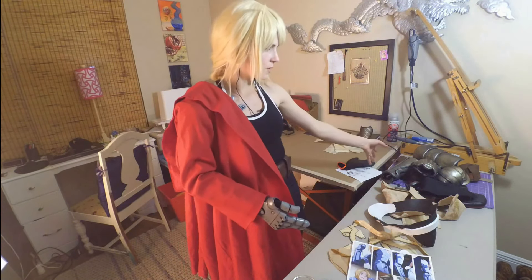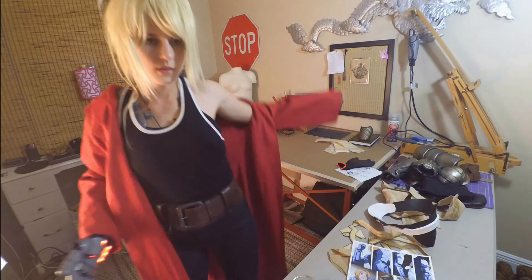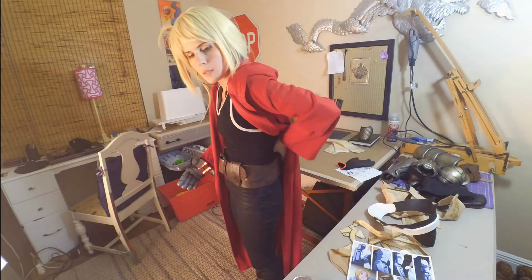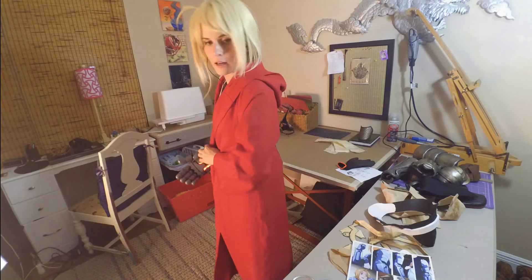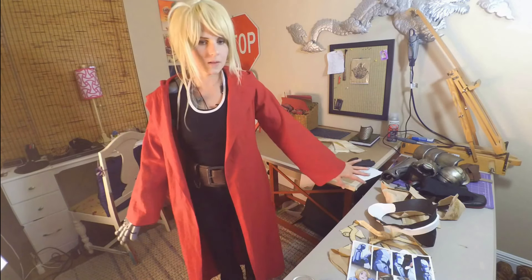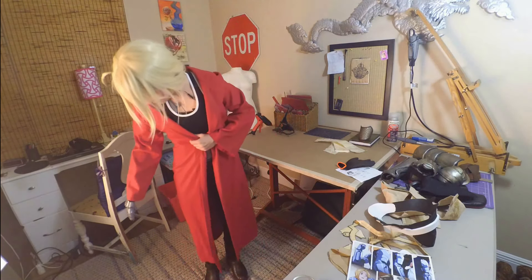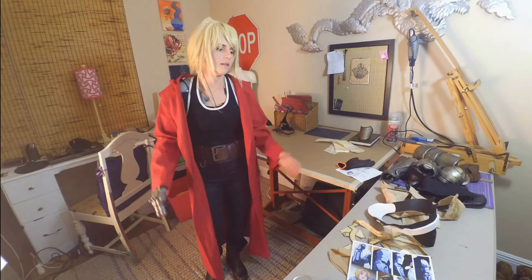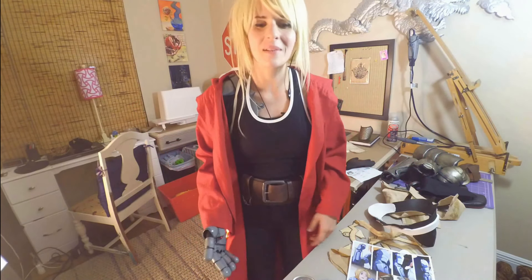I actually made the cloak after the first arm but before starting on the second arm, so I was like I just want a cloak — I'm going to make this cloak whether I remake the costume or not. This cloak fits awesome. If you tighten it around me here, you can see it is custom — it's made to fit me exactly. The sleeves are exactly where I wanted them, I like the weight of this linen fabric, and it doesn't have any extra bunching anywhere. As a small, short person you get very tired of things not fitting well, so I just get very excited when it's something I made myself that fits me perfectly.